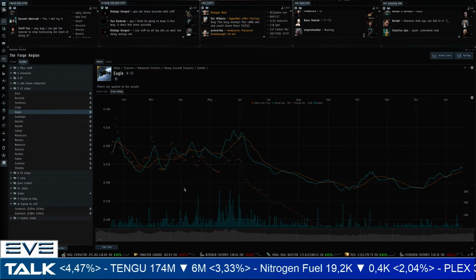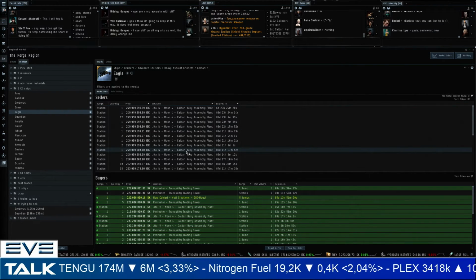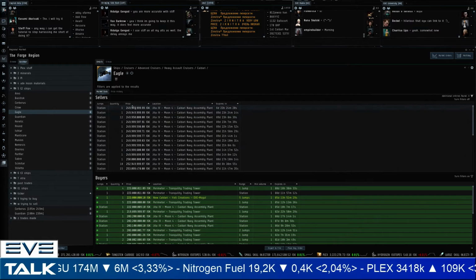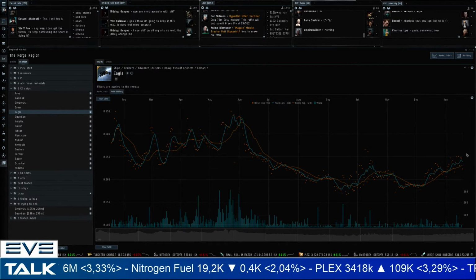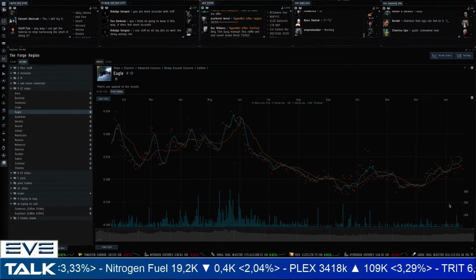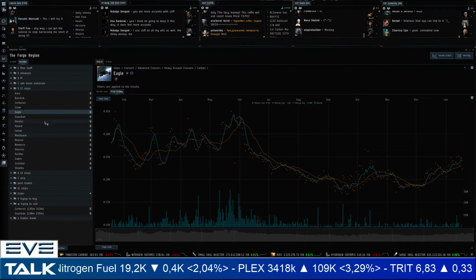Next up here we get the Eagle, also Caldari, clearly up in price, up to 250 million, and you'll have to wait. 250 million for the sellers, 223 for the buyers, but slightly up here, and I don't think that is gonna go back down anytime soon, considering what's happening with Caldari ships across the board right now.